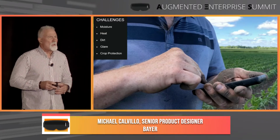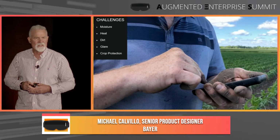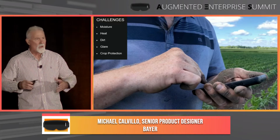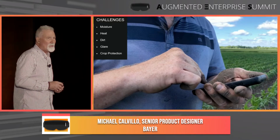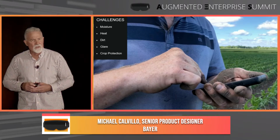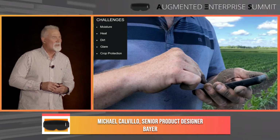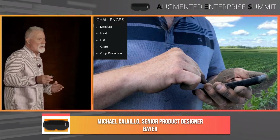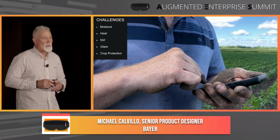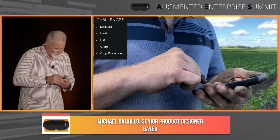But as we work through some of the requirements of looking toward product visions, because this particular project started, as many do, with a request by one of our product managers to really get a better understanding of how well our products are working, and more importantly, what the product future looks like from a roadmap or product vision point of view. So we conducted a lot of interviews with end users in different contexts, and we really tried to take a good audit of what the conditions are and what needs they have. When we think about the environment, it can be harsh: moisture, heat, glare, those sorts of things that, even in our day-to-day lives, if we walk outside, sometimes make it very difficult to use mobile devices.